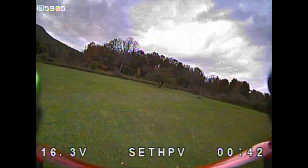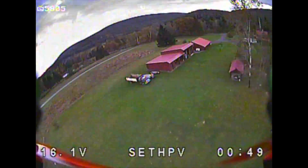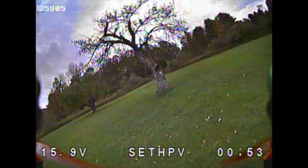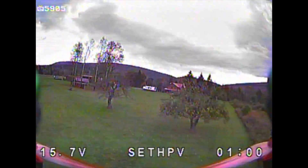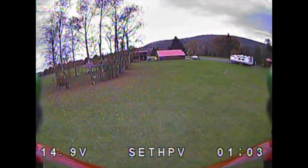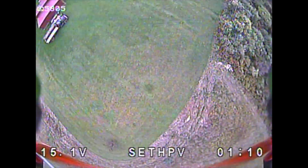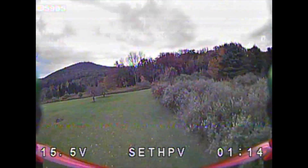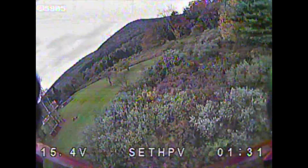This is 100% stock settings and raw footage — I haven't adjusted saturation or brightness at all. I am running a Clearview which does add a little saturation on its own, but this is pretty much what it looks like through the camera. Everything's looking decent. It's a very overcast, cloudy day so the camera's having a little bit of trouble, but handling it pretty well on stock settings. Looking up and down to see how it adjusts to light — not as quick as I'd like, but it doesn't blow out either the sky or the ground. Going behind the trees to check shadows — decent on stock settings, not the greatest, but certainly flyable.